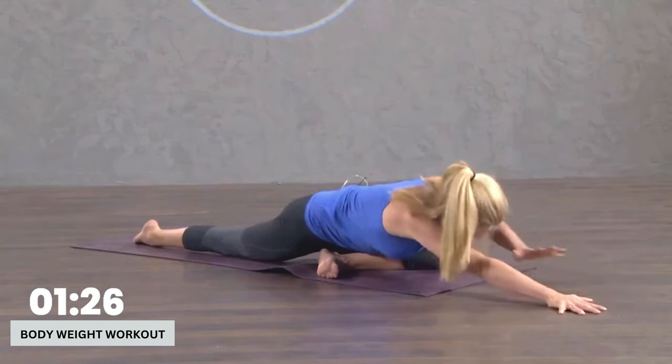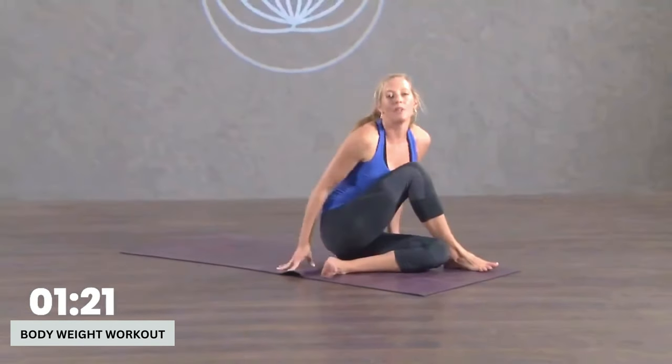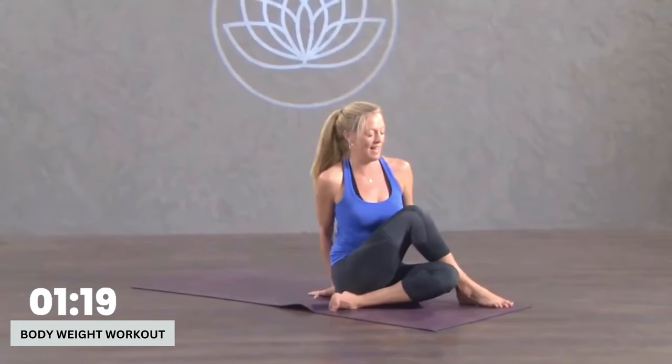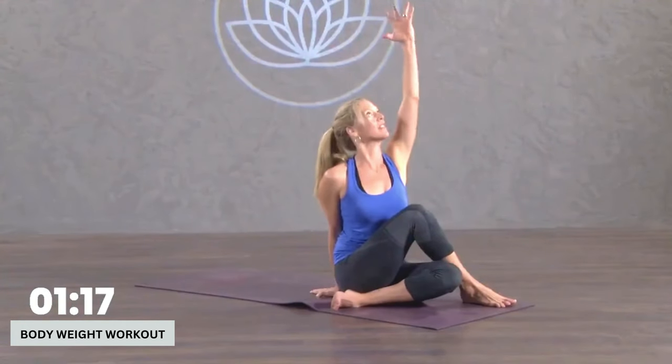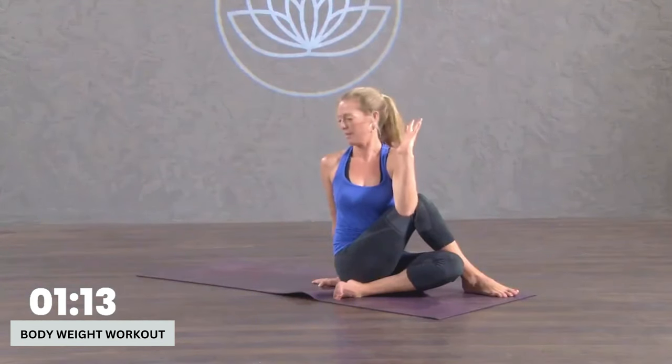Walk the hands up. Sweep the back leg up and around. Sits bones to the earth. Right heel of the hand to the seat. Left arm reaches up. Elbow to the outside of the right. Inhale, lift up. Exhale, twist.